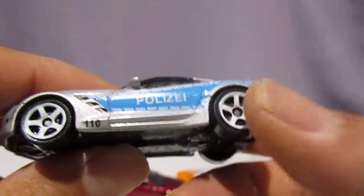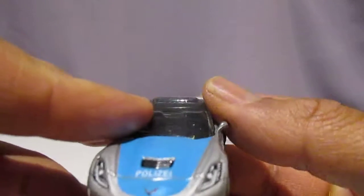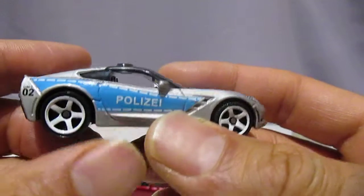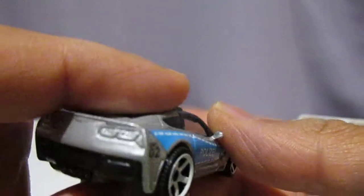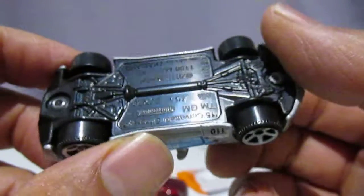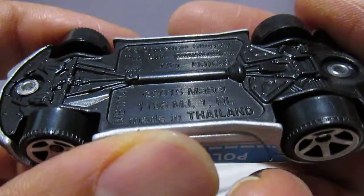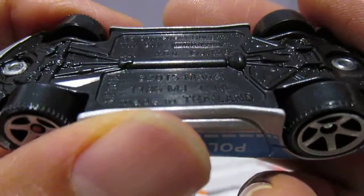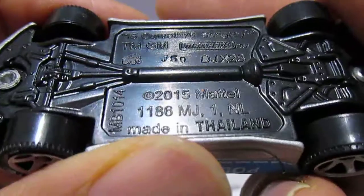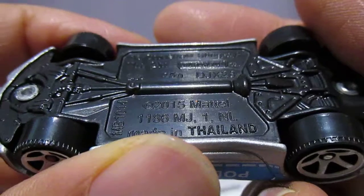And the alloys stand out quite well — that's quite mean looking. You've got the old sirens at the top. Now at the back, a little bit more information about the car and where it's made — made in Thailand. And the top bit says '15 Corvette Stingray, so I guess that's 2015.